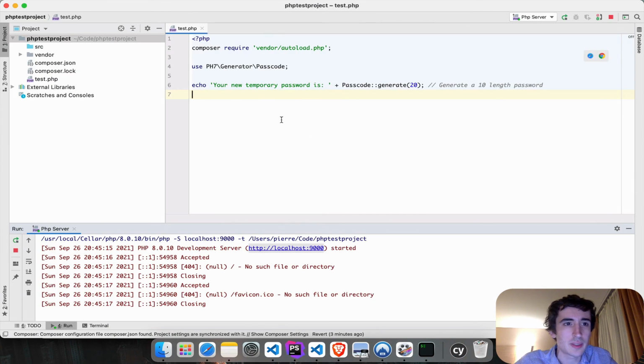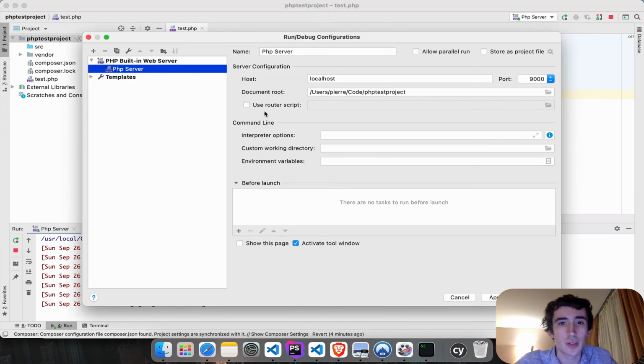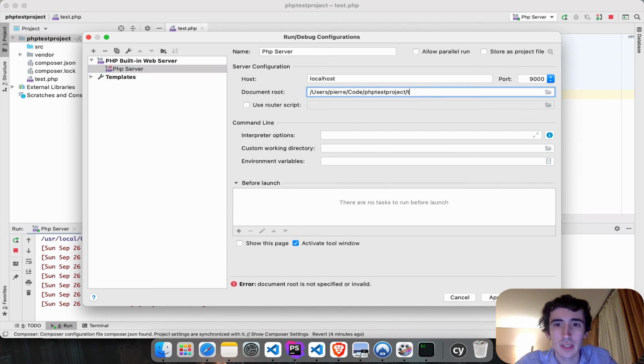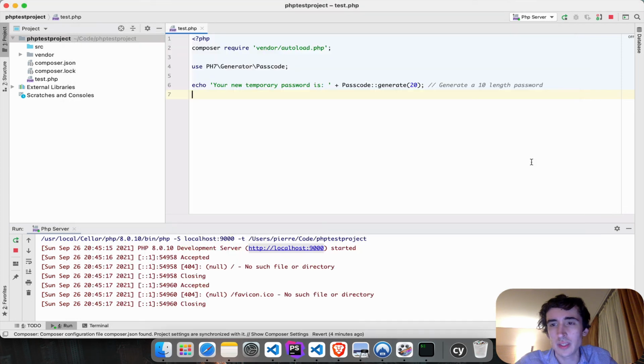Oh, I think it's because it's test and it's not index.php. So easily you can change it. Root document. Actually, that's the root document, it's not the file, so I'm not sure this will work.